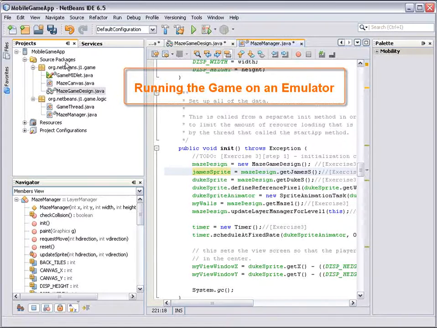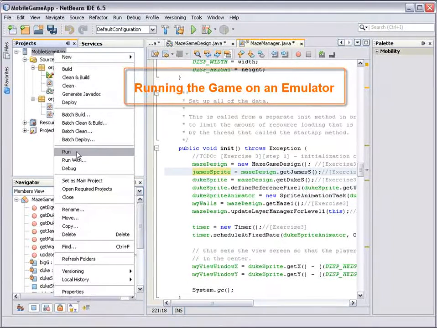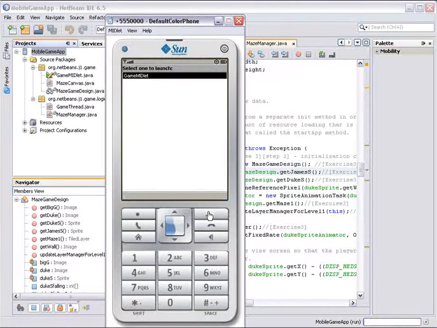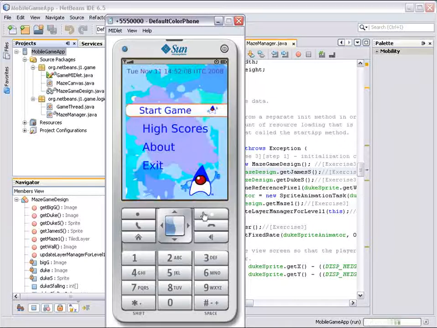Now the fun part, we get to play the game. So we run the project, and the game launches in the emulator. Notice the Lost Duke splash screen in the emulator.